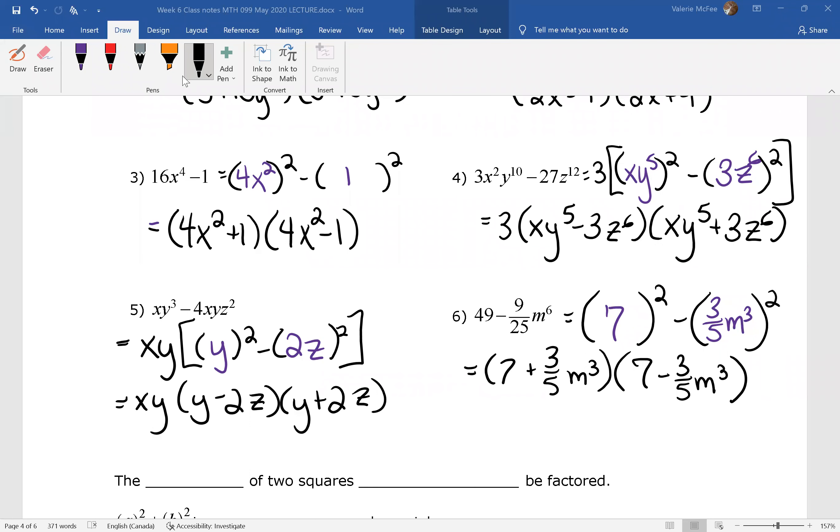So let's look at each of these. We found a and b. So we have a plus b times a minus b. In question 4, there was a greatest common factor. We kept the greatest common factor in our final factoring. And then we also found a and b. a minus b times a plus b and times our greatest common factor. There's a greatest common factor in question 5 as well. And then we found a and b. Same thing for question 6.